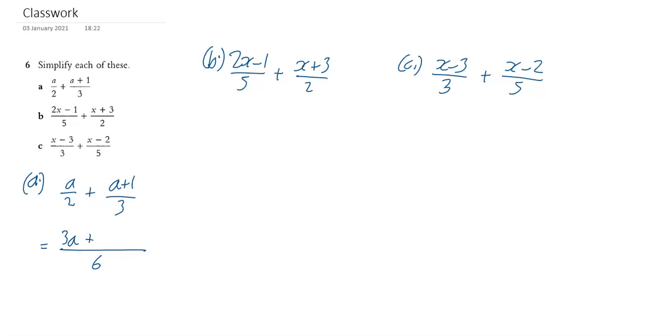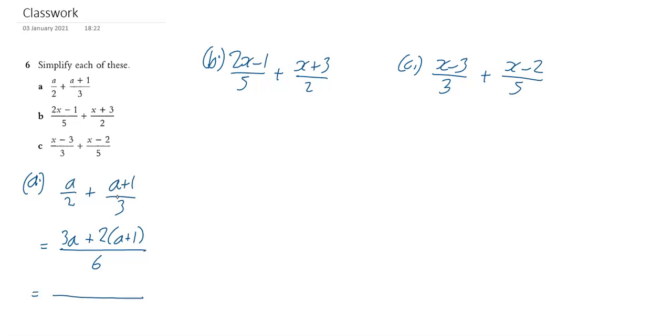Now this is a nice way I'm going to set this out in the next one. This 3, you need to multiply it by 2 to get it up to 6. So you need to multiply the top line by 2 as well. So show this line that I'm putting in here. It's 2 upon the whole thing, a plus 1. And then we've another couple of lines to go to get this done.